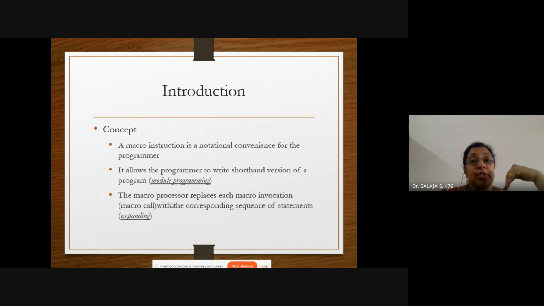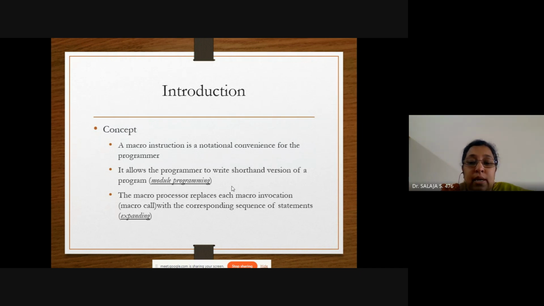But with a macro, while you do preprocessing, the swap becomes an inline set of statements. Instead of the macro call, you expand it, and instead of the swap call, you will have the 3 statements where you do the swapping.